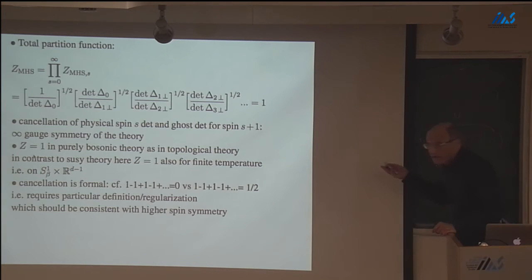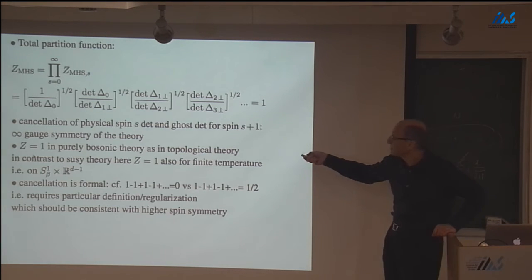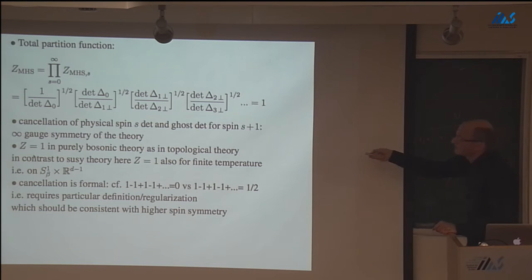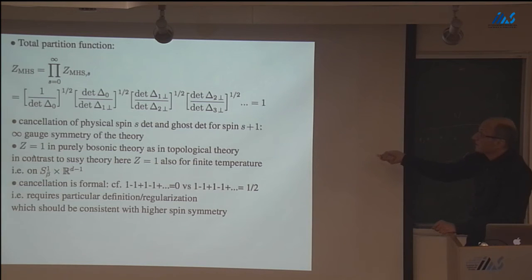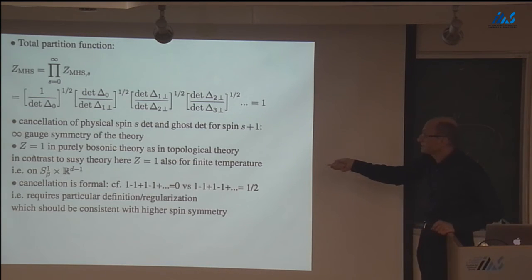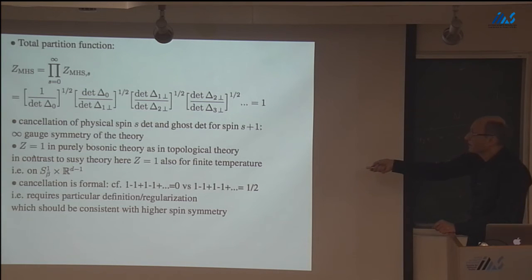So that again sounds a bit too good to be true, but of course it's ambiguous. It's an infinite product, so it depends on how you define why you cancel that way or another way. But if you imagine this is true, this reminds us of some kind of topological theory, Chern-Simons theory, and it's in contrast to supersymmetry where there is a similar cancellation. That will actually work even at finite temperature because these are bosonic fields, so they have the same statistics. But again, this is ambiguous, and it depends how we define this sum. So the point will be that this sum should be defined in a certain way which is consistent with this statement, and that same story is true in AdS.